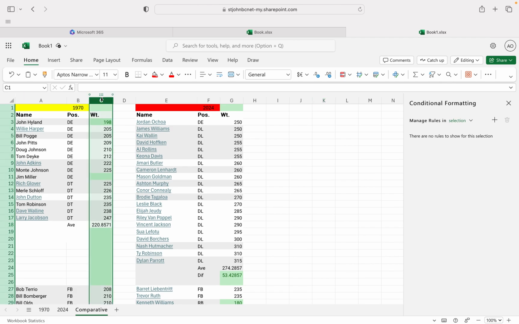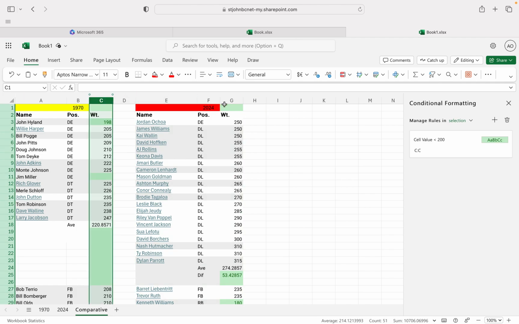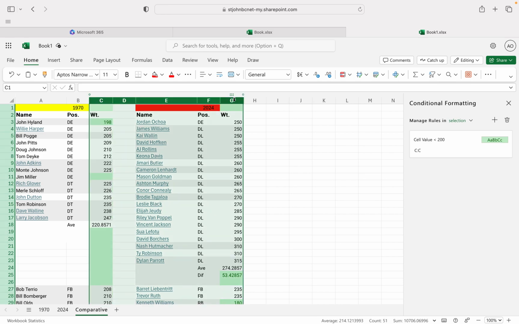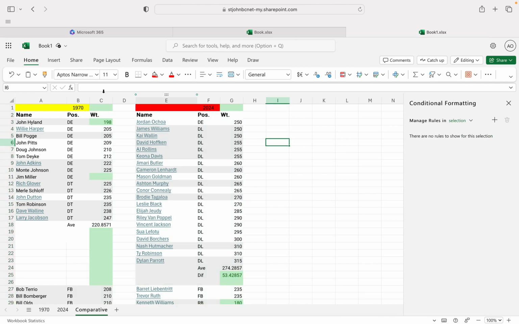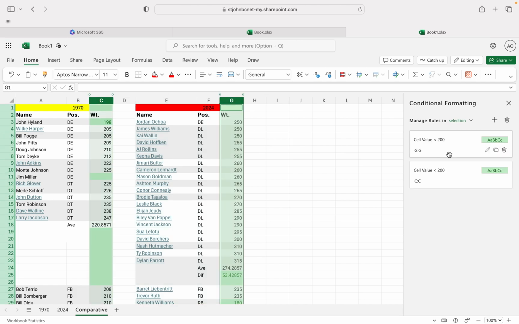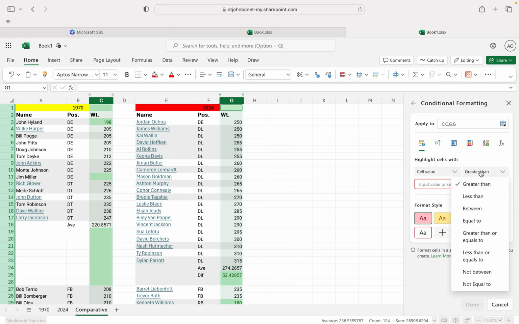Gonna highlight column C, and this time I'm gonna be tricky, and see if it'll let me do both. C, and I'm gonna hold down the command key, because that allows you to select multiple. Now, if I did C and I held down shift, it would do everything in between. We don't want that, so I'm gonna do C and then the command key right next to the space bar. And G, I'm going to add a rule so it applies to both now. And this time I'm going to say if it is between.